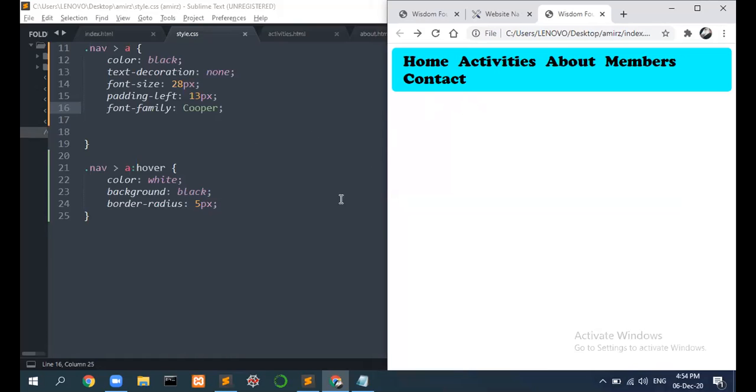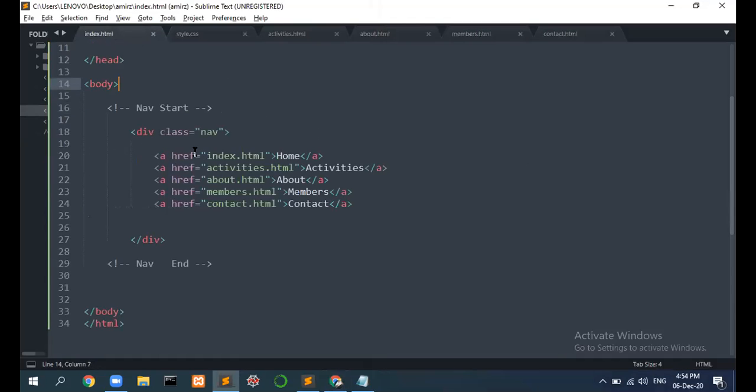So after the font family is done, you go in your index.html and you add another ID over here and give the name of the ID as anything, say NAVV. Okay, save it and just leave it like that. And for your index.html, for your home page, you add a class and write active.